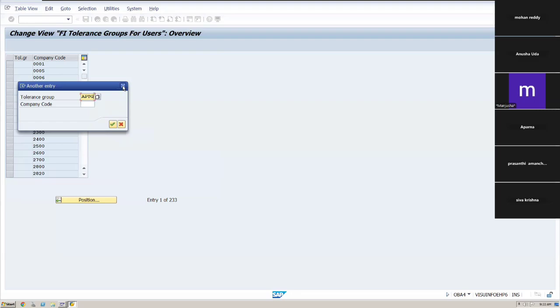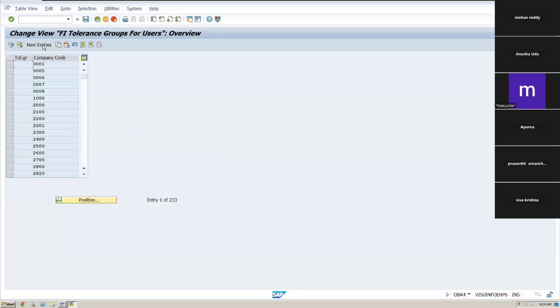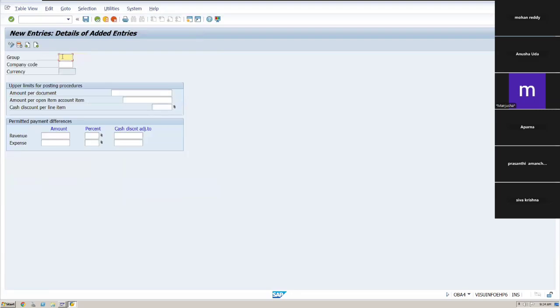Create the tolerance group, whatever we created, update it here, and the company code. Okay, here 99. So you have to update amount limit 99, and below also you have to update 99.